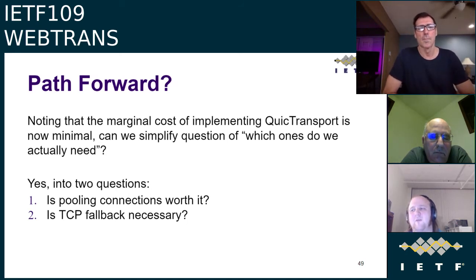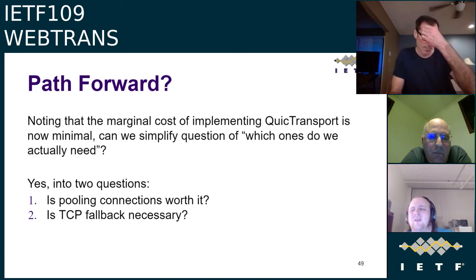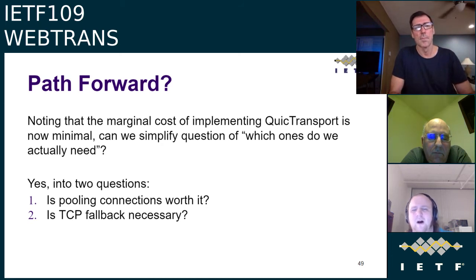For instance, if you're doing video streaming and you have a dedicated server you connect to and you do not have any form of pooling that you care about, you will probably want to have QUIC transport, and that is what Luke mentioned, and this is also true, for instance, for YouTube. YouTube does not use HTTP/2 for video serving. It always uses HTTP/1 because HTTP/2 is just a necessary overhead that it doesn't benefit from. So that's one example. And so the two main questions are, do we want to provide pooling, and do we want to provide TCP fallback?